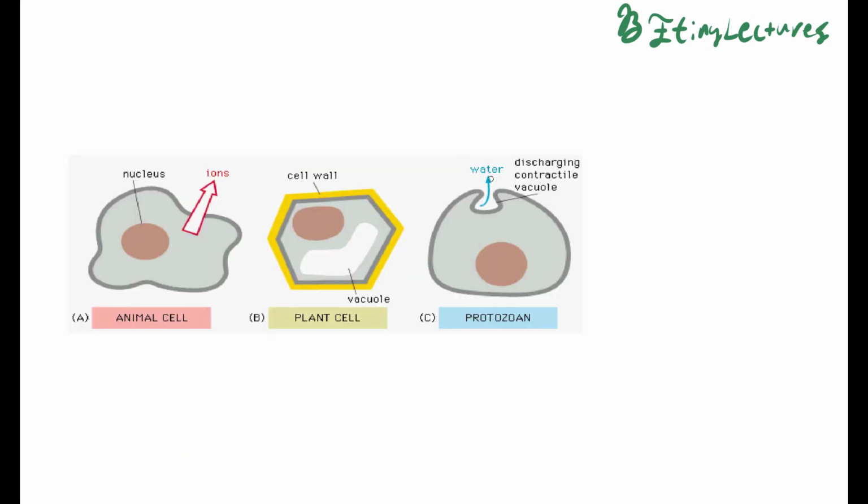However, sometimes within organisms, we don't want to have so much water in our cells. So we have to actively transport water out of the cells, right? So how do we do that? Well, within animal cells, we can use the sodium-potassium pump. So we can use the ATPase pump, right? Some people call it the sodium-potassium pump, some people call it the ATPase pump, and it's okay. The main thing that you have to remember about the sodium-potassium pump is that we have a mnemonic, and it says 3, 2, 1.